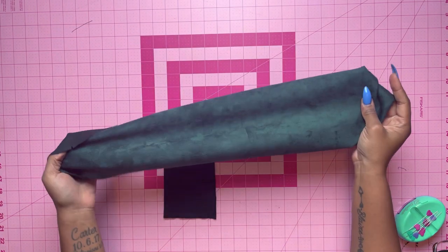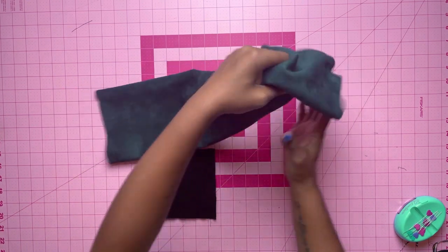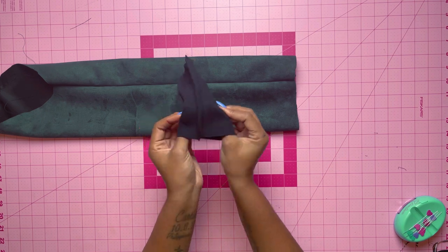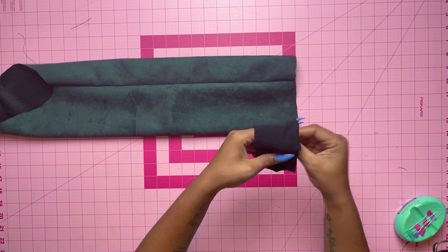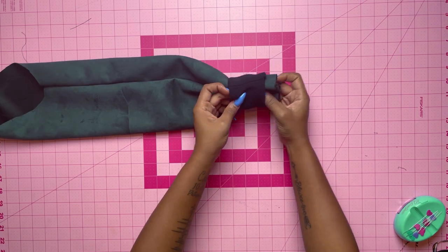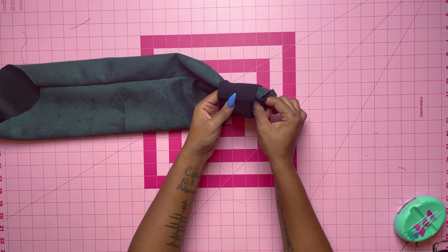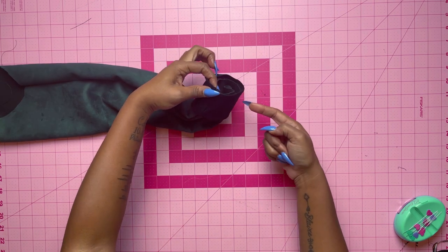All right, now you're going to take the sleeve and put it right sides out. And then you're going to fold the sleeve band along the fold line, wrong sides together so that you don't see the raw edges of the seam. Place the sleeve band at the end of the sleeve. Make sure that your seams are matching. When I sew these two pieces together, I also use a zigzag stitch just so it can maintain a stretch.